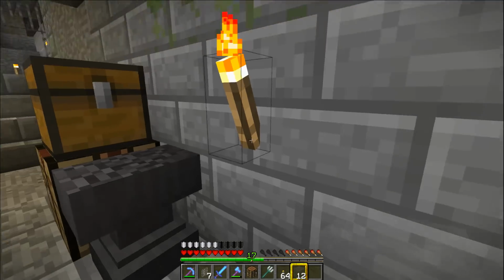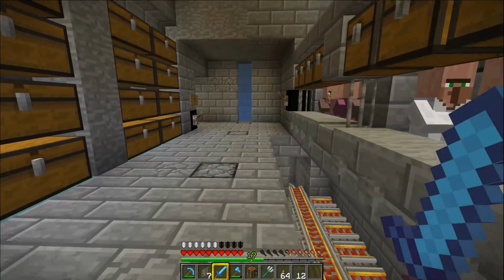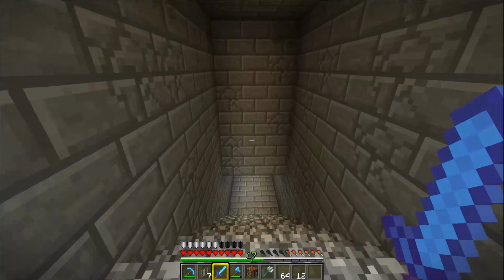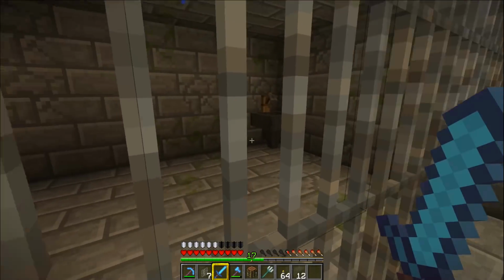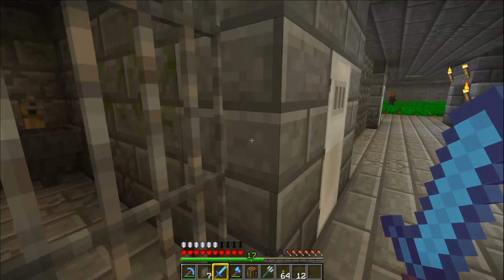Still, half decent axe. Right, let's have a wander and see if we've got any prisoners downstairs. Now, I've been wandering around the base and I've checked the light levels in there. I've made it all nice and hospitable for them.